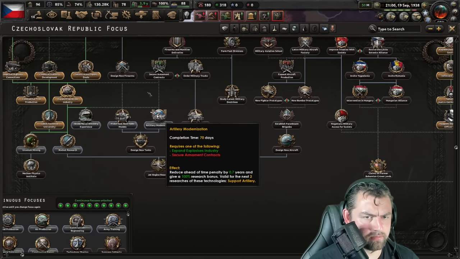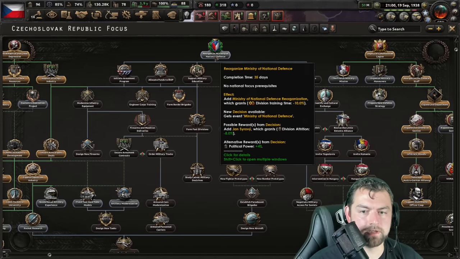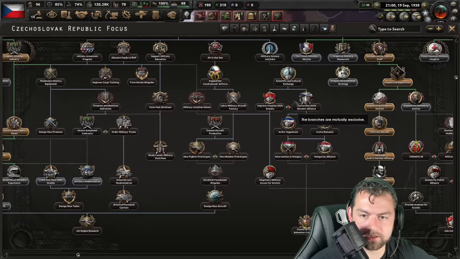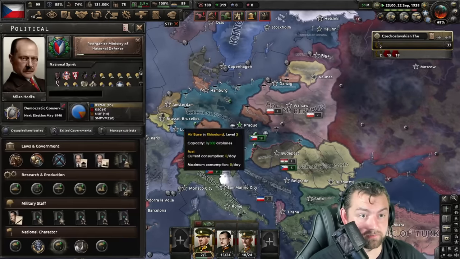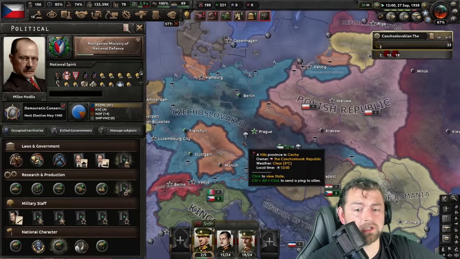Artillery modernization. Oh my God. After all the bonuses we already got, that could be huge. Well, either way, let's reorganize the Ministry of National Defense. Get ourselves a research. Oh, no, wait, no. Research speed is a research slot. Yep, there it is. Get even more bonuses to our development, because Czechoslovakia as a democratic path, being able to justify and do all that other stuff in this mod is just so much more fun.